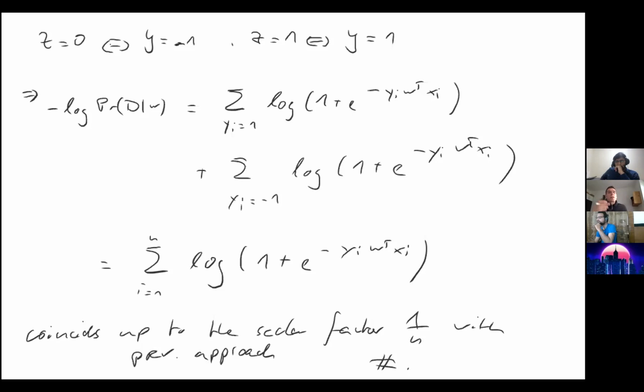Well, we had two approaches, right? In the first approach, we had the y coming from the L01 loss, and we modeled our output variable with 1 and -1. And in the other approach, coming from the statistical approach, we model our output variable z as either 0 or 1, and we have to map that down. So somehow going back from this categorical variable, what does it mean, death or no death, right? In our first approach, it was modeled with -1 and 1, and the other was 1 and 0. And so we have to substitute it again in order to compare it.